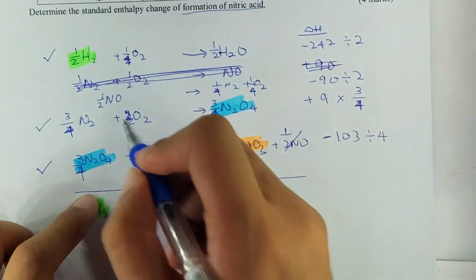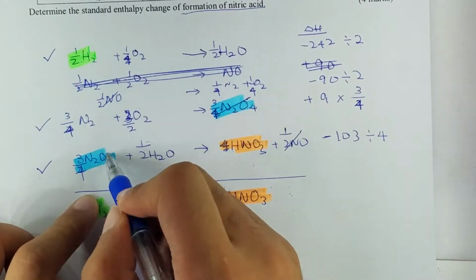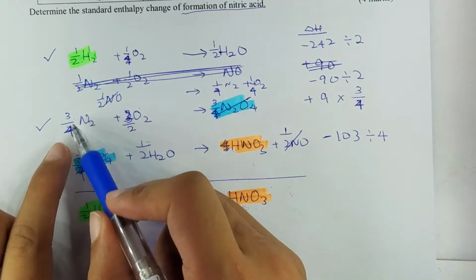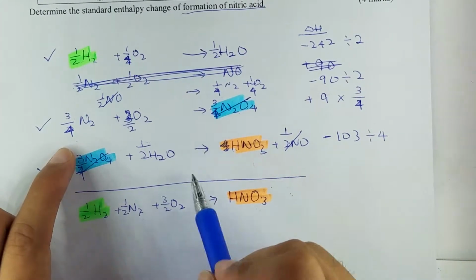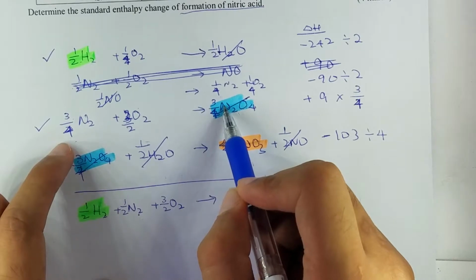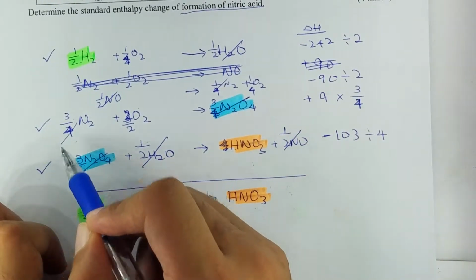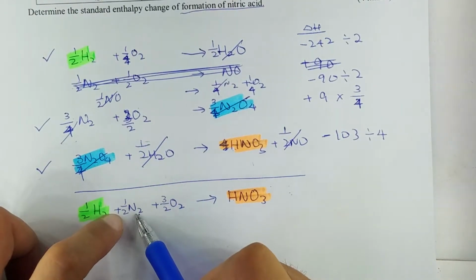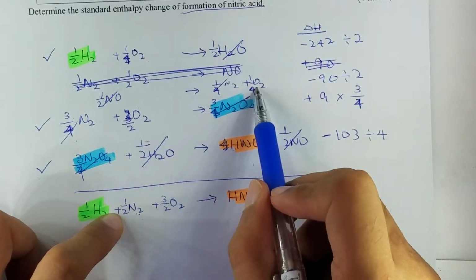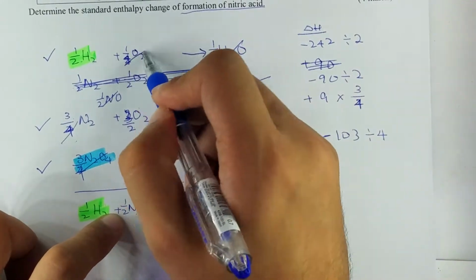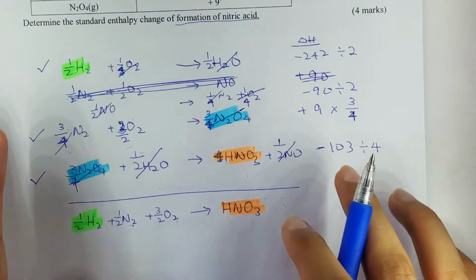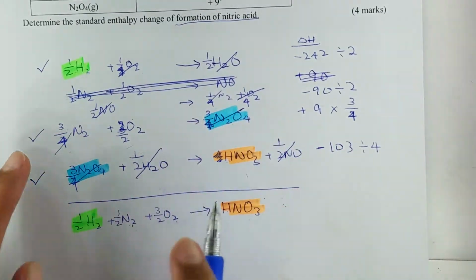and you can get rid of NO2, and then we can get rid of N2O4, and then after we have 3 over 4 over here, and then we have half water done. 3 over 4, 1 over 4. So we got delete, delete. So we got only half left, and then for 1 over 4, 3 over 2. And 1 over 4. So 1 over 4, 1 over 4, delete, and we're left with 3 over 2 over here. So you have to try it once. Don't rely on this one. You have to try it and see how you form it.